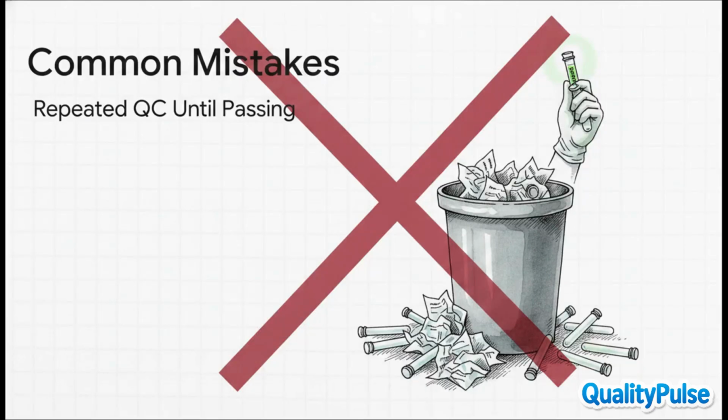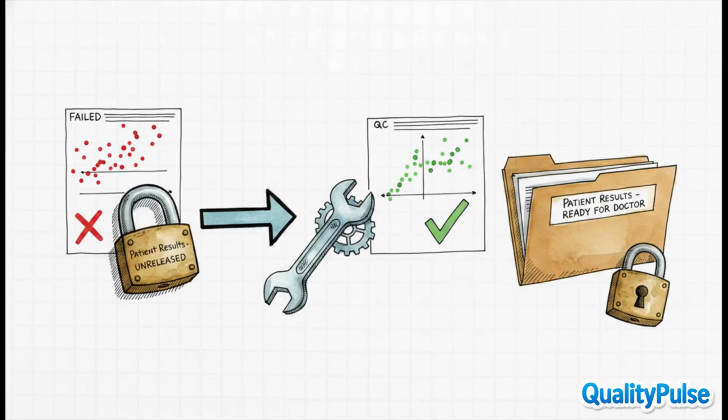Before we wrap up, we've got to address some bad habits. You need to be incredibly careful to avoid these common pitfalls in the lab. Honestly, one of the most dangerous things you can do is just repeat a failed QC over and over again until it randomly falls into range without ever investigating or fixing the root cause. If you violate a Westgard rejection rule, you cannot just test a new vial of control and pretend that first failure didn't happen.